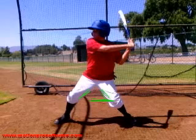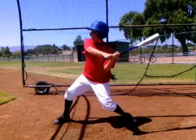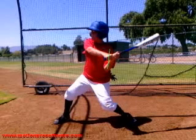Okay, I'm going to drive the ball with my lower half. I'm going to have good direction to the baseball with my lower half, but I'm going to hit the ball with my hands. So I've got to get this connection. Okay, so as I go forward, the connection that we want to see is back shoulder, back elbow, and back hip all in alignment. That's a pretty good position to be in right there, and I like where you are. The only issue that I see is because that stride foot was open, got a little leaky with that front hip, and now that's going to bring the barrel of the bat out and around the ball this way as opposed to staying inside and through the ball.